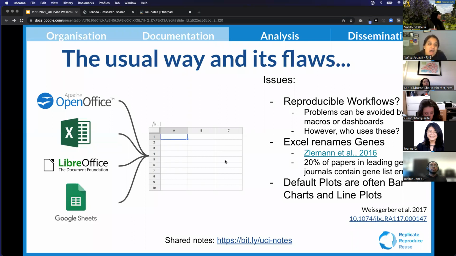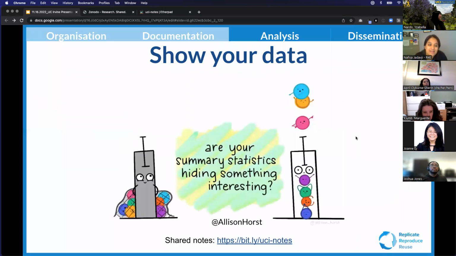So next slide. Like I mentioned earlier, you really want to show your data. So here we have a cute little graphic where on the left we have a bar graph with some sort of variance. This is showing possibly mean and some SEM, standard error of the mean, or standard deviation. And then on the right, we see all the data points as well as this summary statistic. And what we can see is the spread of the data. We can see how many samples were in this data. And so you can see that you're already engaging the person that's reading this graph or this little cute cartoon in terms of understanding what's happening.